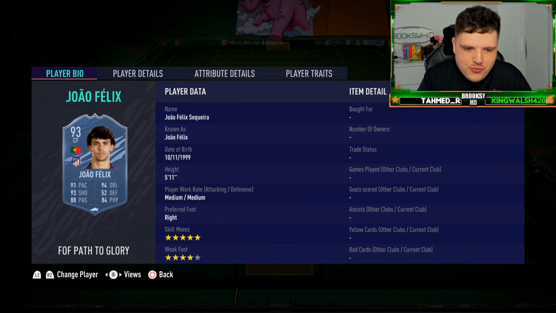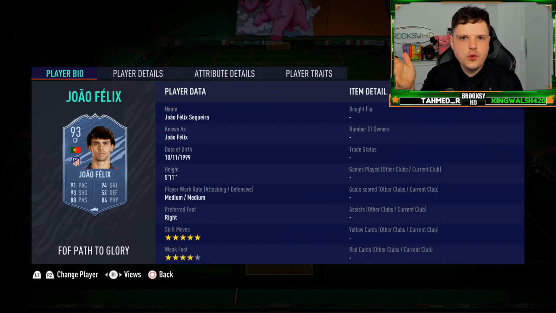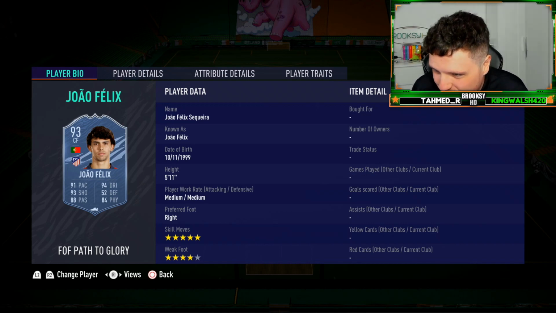And then we move on to Joao Felix. Jesus Christ, man. Why did they do this? Portugal have already got one game under their belt. They do have to play France and Germany still. Joao Felix is another one of these cards that even his normal cards still to this day feel incredible. I always thought he had 5 star weak foot because he could just score with any foot.